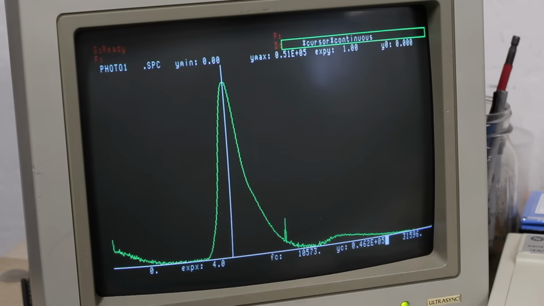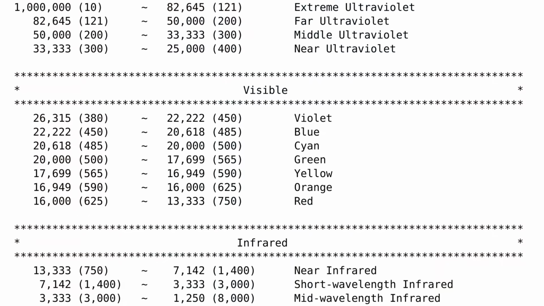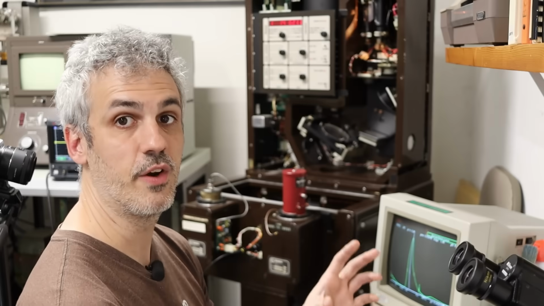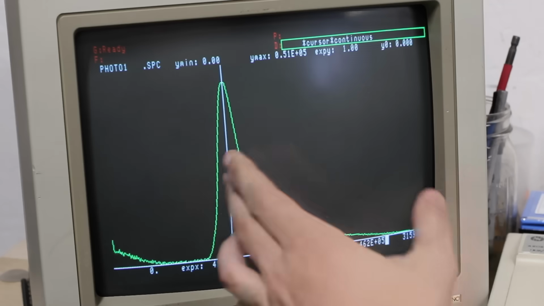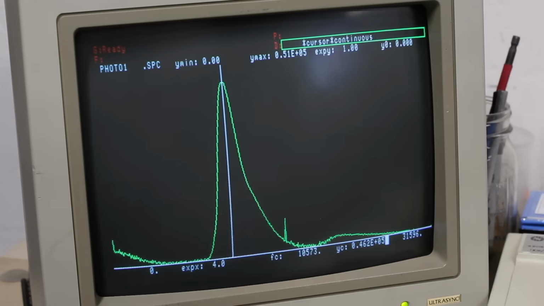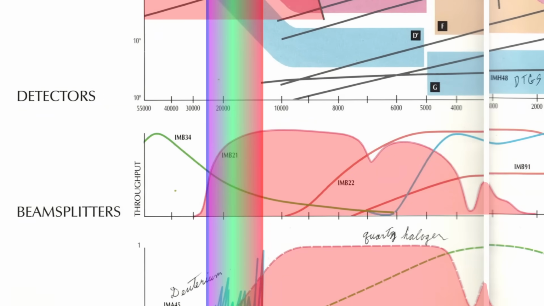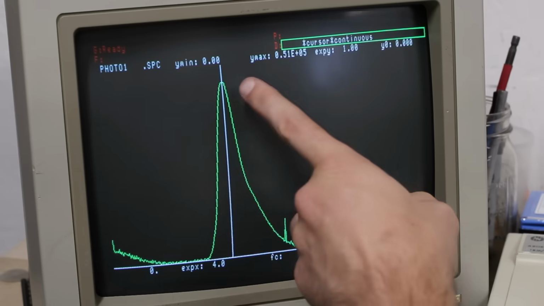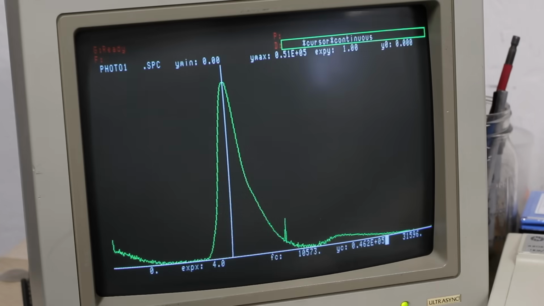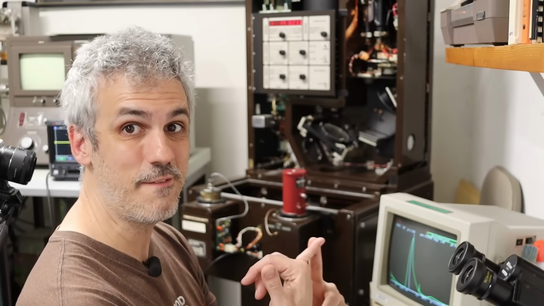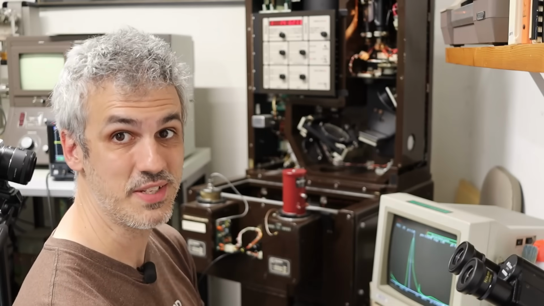So we can see that hits at 10,500 wave numbers. And if I look at my little cheat sheet here, that's dead square in the middle of the near infrared. Now, it's entirely possible that there is more bandwidth and signal up in the visible region over here that we're seeing is very low, and I just need to swap out to a different beam splitter to actually see that. But seeing the peak of energy right here squarely in the near infrared, I think that this photodiode is a silicon photodiode. I mean, the spectrum looks very similar.